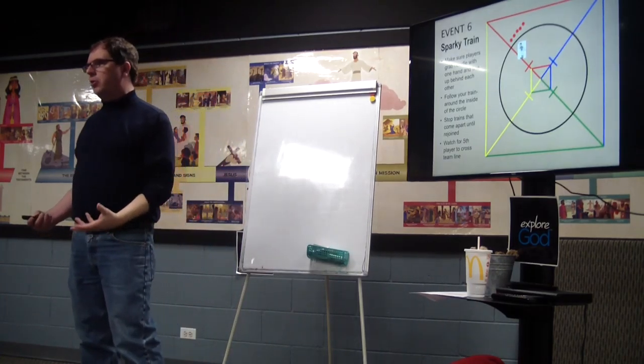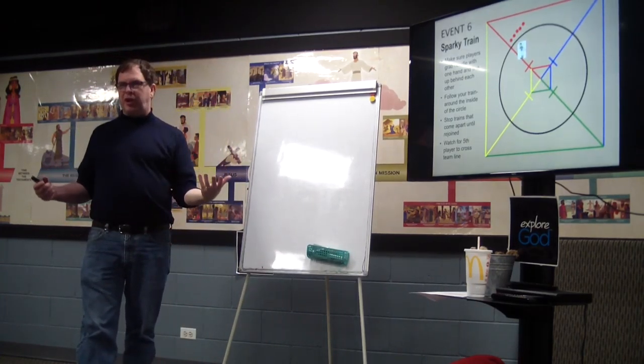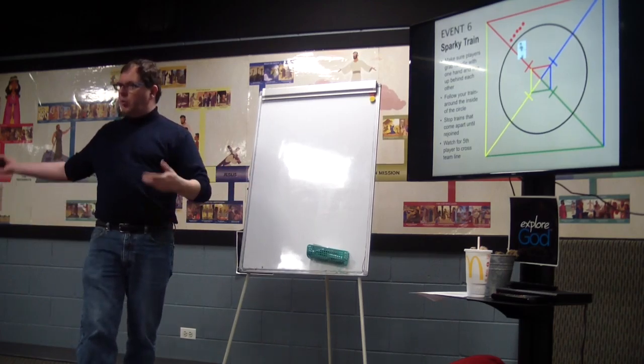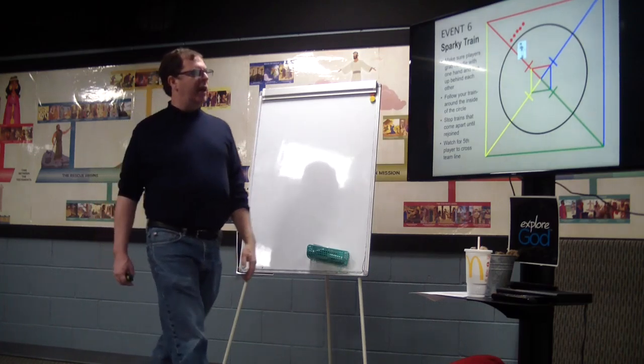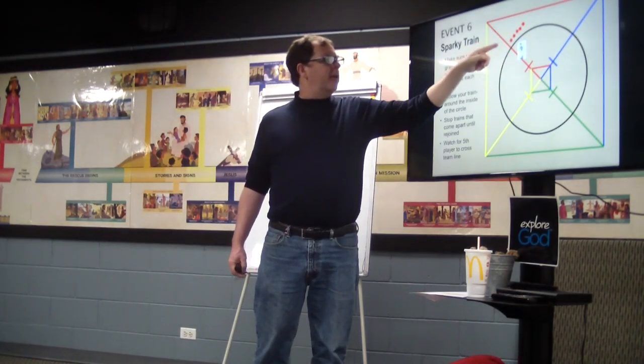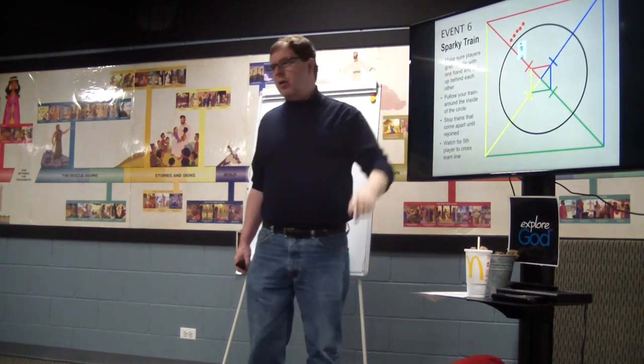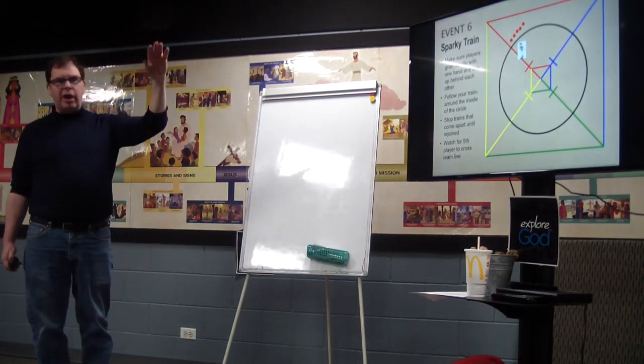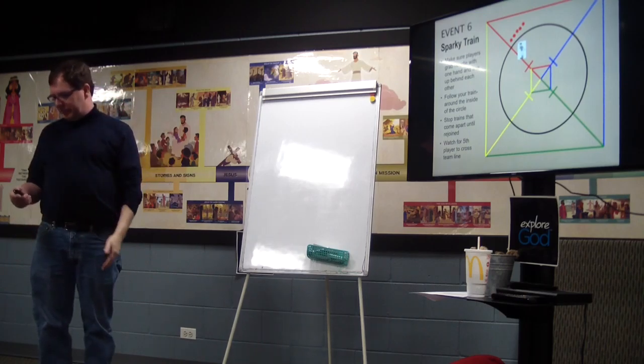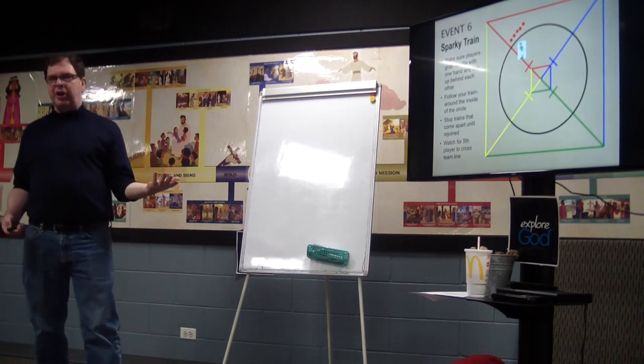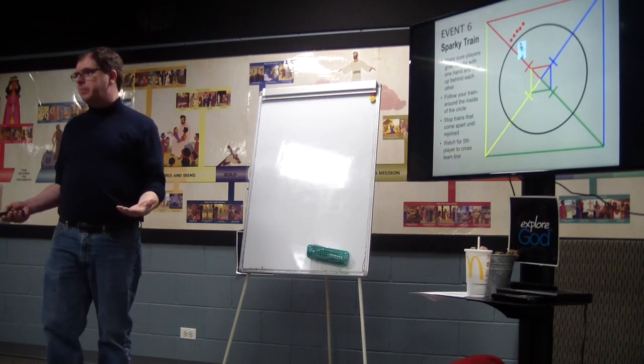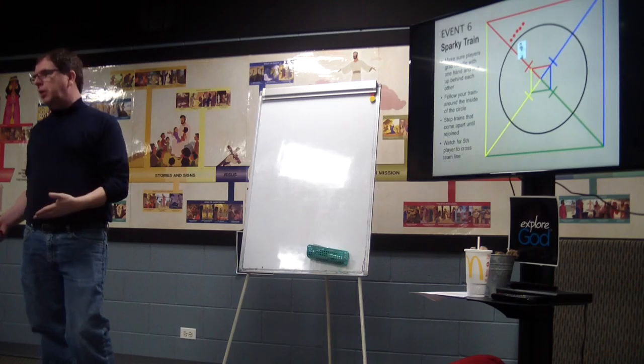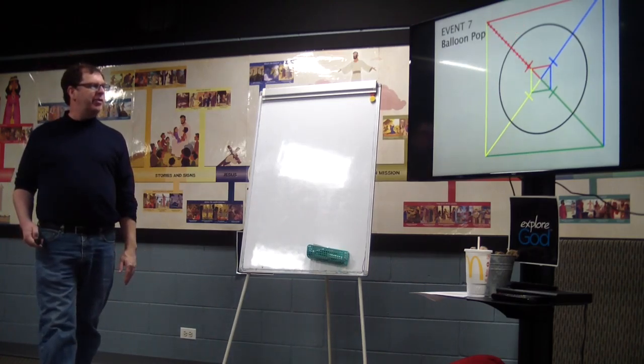We're just looking to make sure that everybody is holding on to the pool noodle. If somebody comes to dash, then at that point we run out there, stop, stop, stop. Everybody's got to be holding the noodle. Once everybody's holding the noodle again, then they can take off running. And then we get here, the anchor, the caboose, is the one that goes in for the pen and runs around there. So they don't all have to run into the middle. It's just the last person. So sometimes what we do is we say to them, when they're lined up before the game, who's going in for the pen? Just to remind them that we only need the last person to go in for the pen.